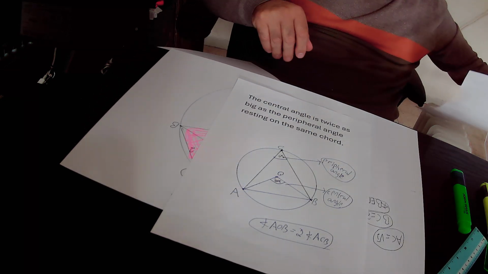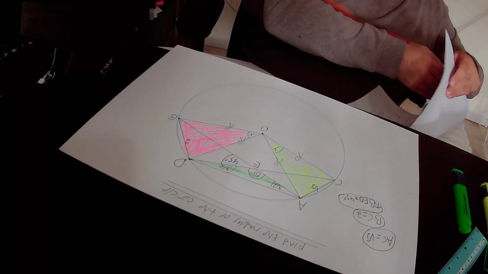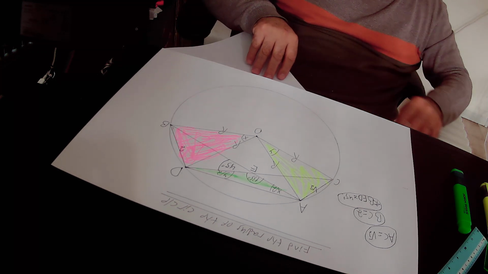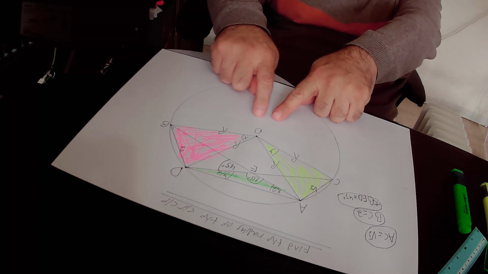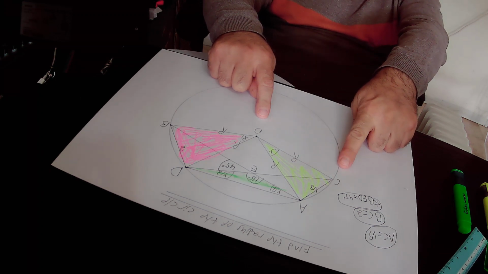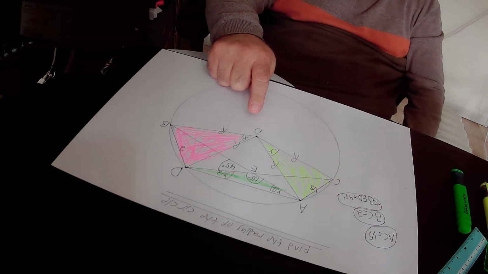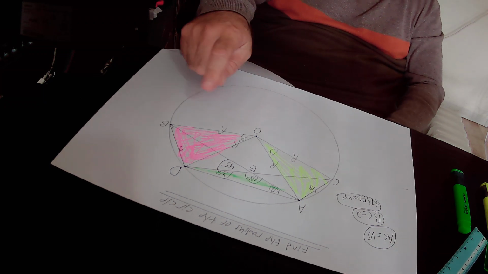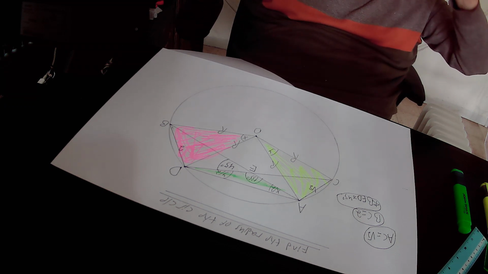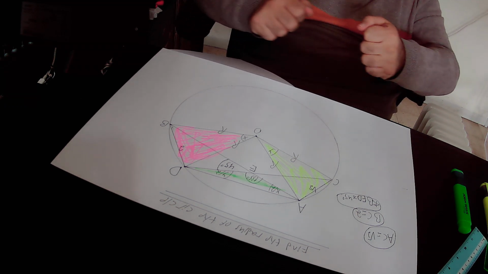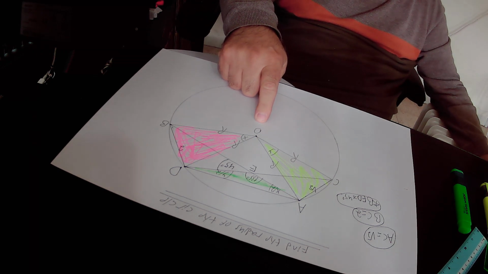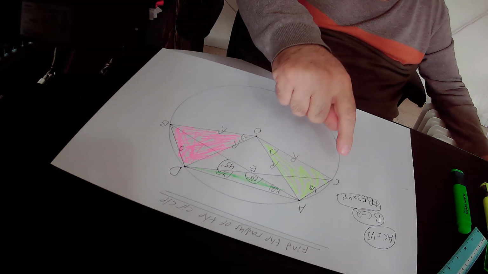So here we define the center of this circle as O. Then we join points O and B, O and D, O and A, and O and C by a straight line. So we created 4 line segments, OB, OD, OA, and OC. All those 4 line segments are the radii of this circle. Why? Because they start from the center of the circle, that is to say from point O, and end at points B, D, A, and C.